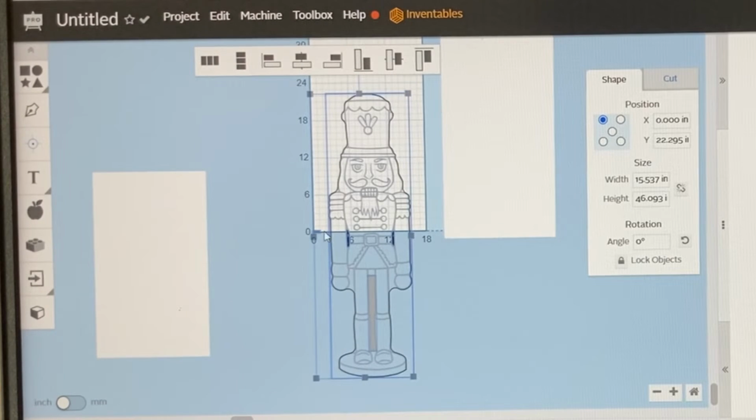One of the things that I like to do when I'm carving this is have a little bit of an overlap, because right now we're exactly on the line, and the width of that bit is going to make a difference. It's going to have just a little bit of space. But if I move this up another 1/4 of an inch, it is going to be able to carve everything.